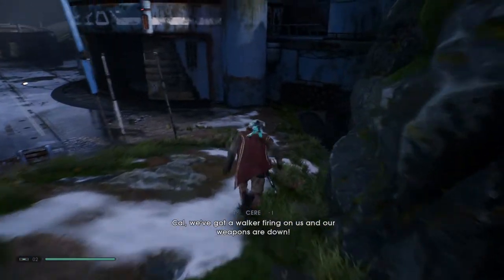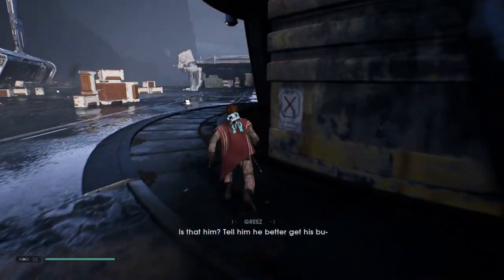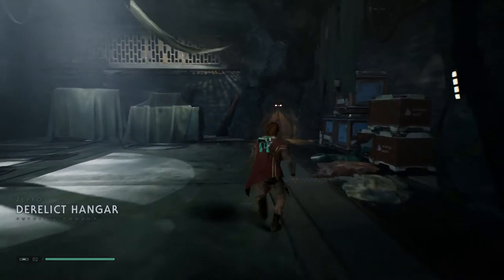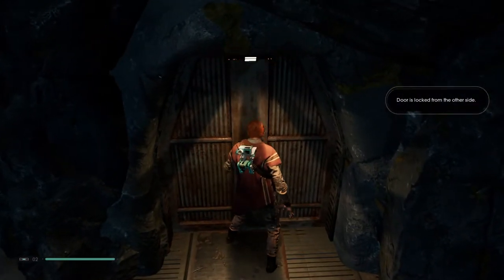Cal, we've got a walker firing on us, and our weapons are down. Is that him? Tell him he better get his butt here. Hold on, I'm on my way. Lock tight.